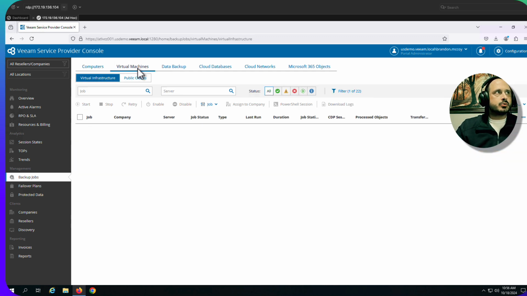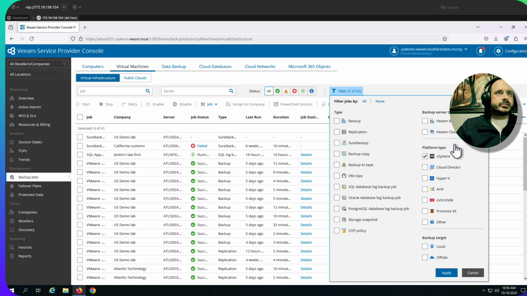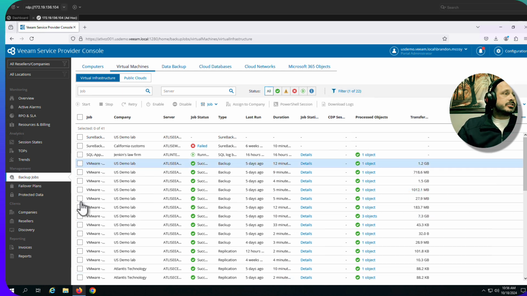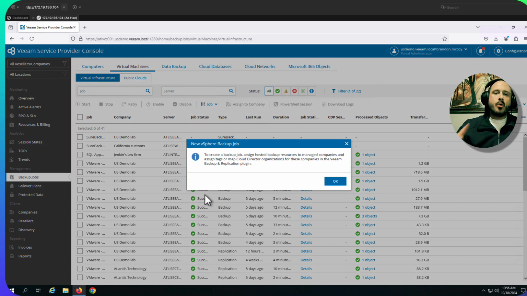as well as if I click virtual machines here, we've got our VMware, Hyper-V, some of the new workloads that we have, right? So if I filter here, you can see that we also support our KVM and Proxmox as well. And we will continue to add support as new hypervisors become available. So those are some of the new things in terms of that workload support that I mentioned. Again, start and stop. Now, if you look up here, you'll see this job column, and I can click new job, new vSphere job, but I wanted to point something out.